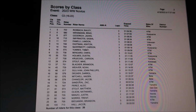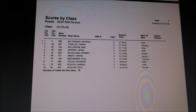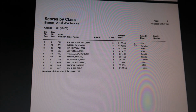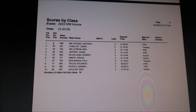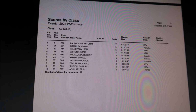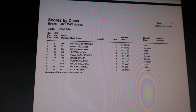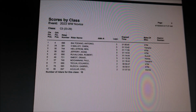Okay, guys, even worse. Okay, C3. What would we have fallen in? Well, anyway, C3 is 23 to 29. First place was 1 hour 6 minutes on a KTM, Antonio Baltodano, fourth place overall. Really fast, guys. That's 14 minutes faster than us. It's still blazing fast. We got a 1 hour 20. Holy moly! This C3 class was.